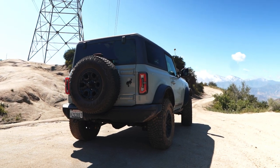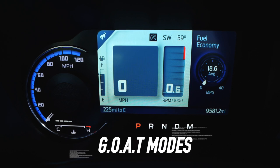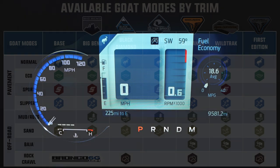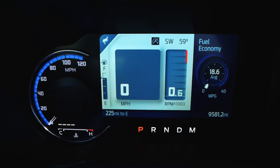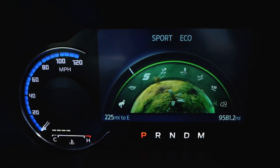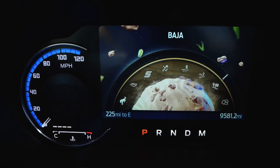One of the things we want to talk about today is the GOAT modes. The Bronco comes with seven to eight, depending on what model or trim you have. This particular one has all the modes, so only use what applies to your specific vehicle. Ford added the GOAT dial — you basically spin the dial and select which mode you want to be in. All these modes have a specific function and specific presets that automatically come on.